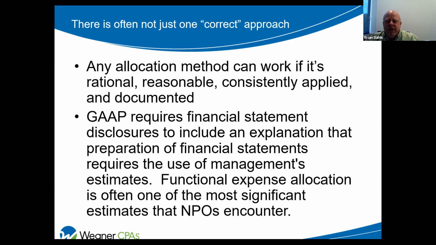If a nonprofit has a very simple setup and cost allocation is very straightforward, it might be able to get away without having a written one. But for cost allocations that have any kind of remote level of complexity, if the nonprofit is audited by an auditor, such as me, and we find that there is no written cost allocation plan, we will probably consider that to be a deficiency in internal control for not having a written cost allocation plan when there should be one. So that brings us to our first poll question.